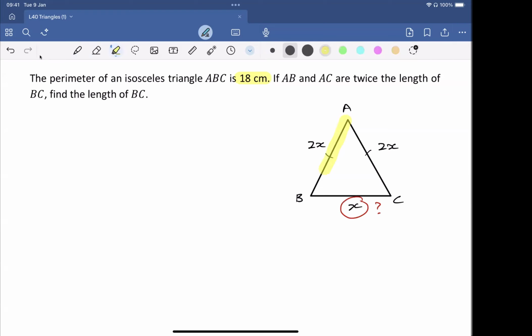Okay? So students, how do you get the perimeter? By adding up all the sides, correct? So if I add up all the sides, I'll get 2x plus 2x plus x. We have 5x altogether. And since they already told us that the perimeter is 18, 5x is the perimeter, which is 18. So can you find x? Everyone type your answer in the chat. I give you 10 seconds and don't use a calculator. Are you able to divide 18 by 5 without using a calculator? Let's see who can do it.